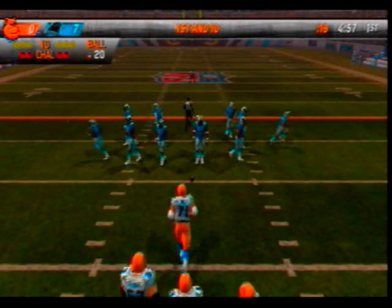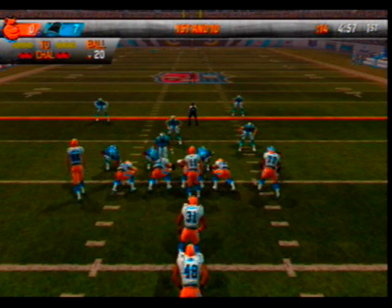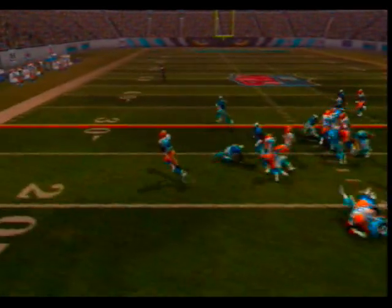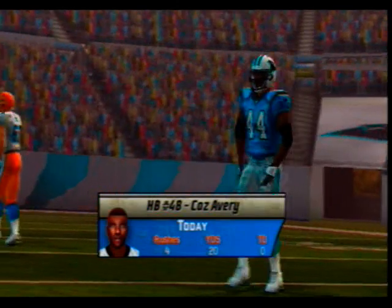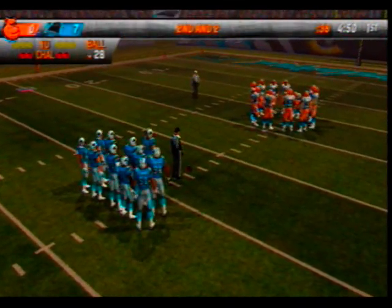It's first and 10. Avery in the backfield. Hands it off to the back, spins away from the tackle. Kelly is there on the stop at the 28. You've got to keep going to the run. You never know when there's going to be great blocking ahead of you, allowing for a big one right into the end zone.